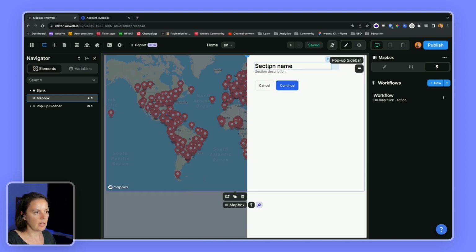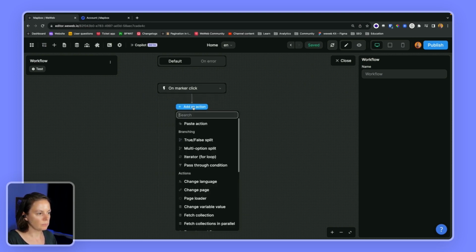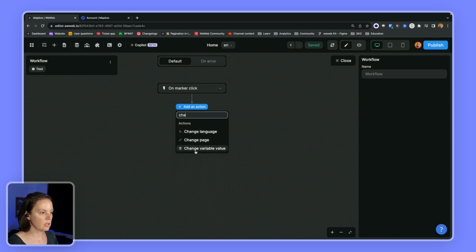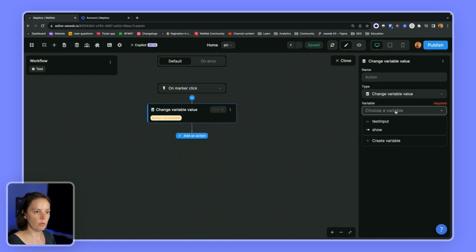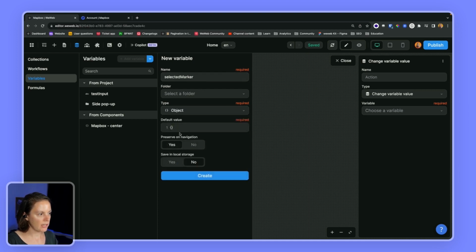So let's say, let's do it here. So let's say that on marker click, I want to change variable value to current or selected marker. We'll say it's an object.